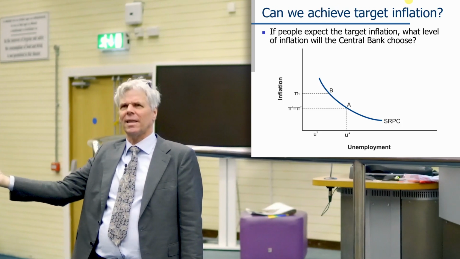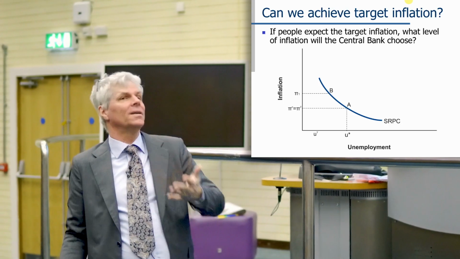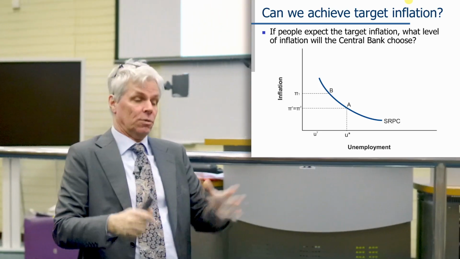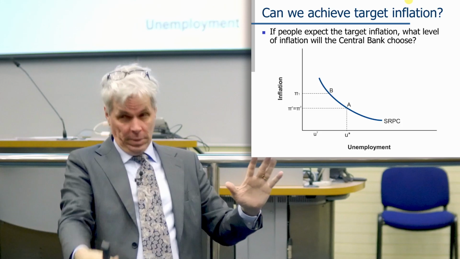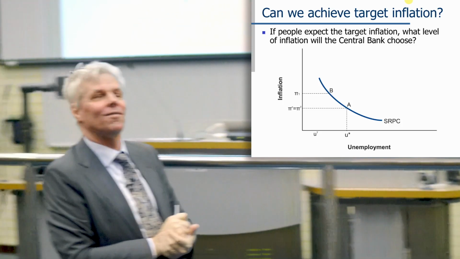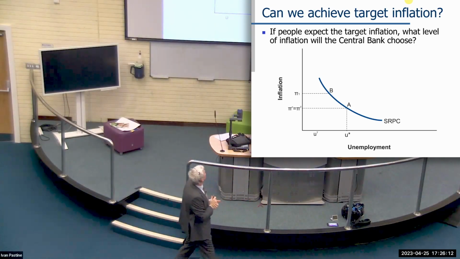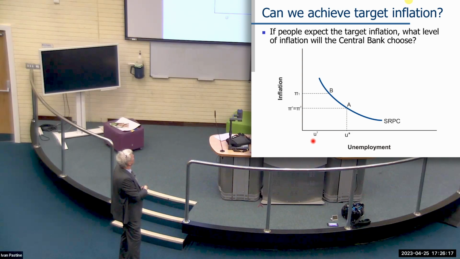Okay, people understand the mathematical, we're not going to do math, but it's a general logic proposition. We're going to say, suppose this ridiculous thing is true, and then show that's ridiculous. Aha, it's a ridiculous thing. That's our framework here. So we're assuming that it is possible to achieve our targets. So here's the natural rate of unemployment. Here's our target rate of unemployment, less than the natural rate. And here's our target level of inflation.